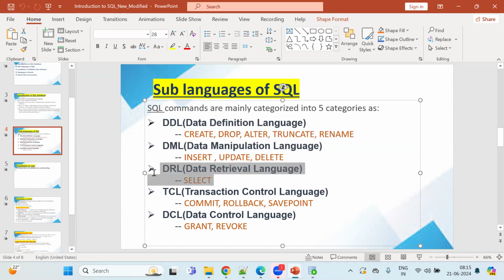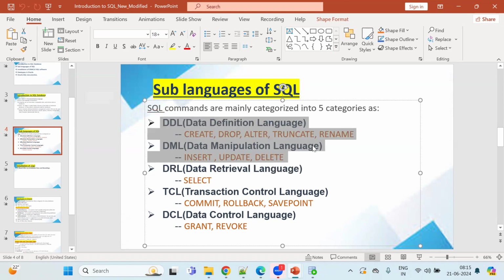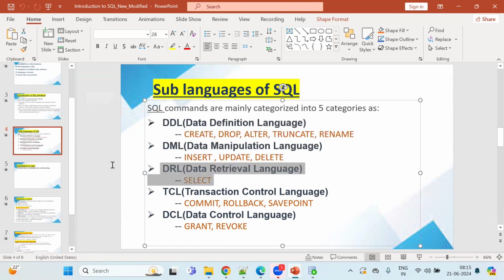This is the easiest part. You don't have to create tables or do all these things in your testing method. You only have to use the DRL command, the select statement. That is the easiest thing, and that's why ETL testing or SQL-based technology is becoming easy.